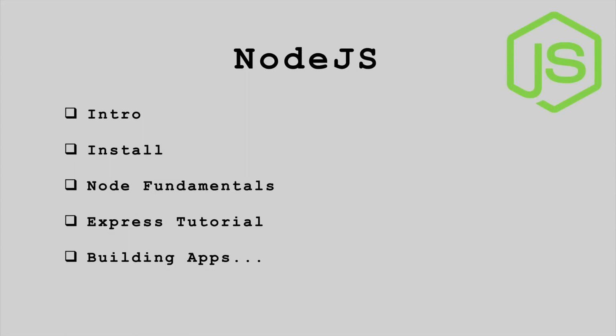When it comes to course structure, it goes something like this. In the first section, we'll get familiar with Node.js, as well as my dev setup. In the second section, we're going to install Node.js and quickly cover some general differences between browser.js and Node.js. Then we'll spend some time on Node.js fundamentals in section 3. And after that, we'll learn what is Express.js in section number 4. And once we're done with Node and Express fundamentals, so once we're done with pleasantries, then we're off to the races, where effectively in every section after that, we will build a bunch of cool Node.js apps.